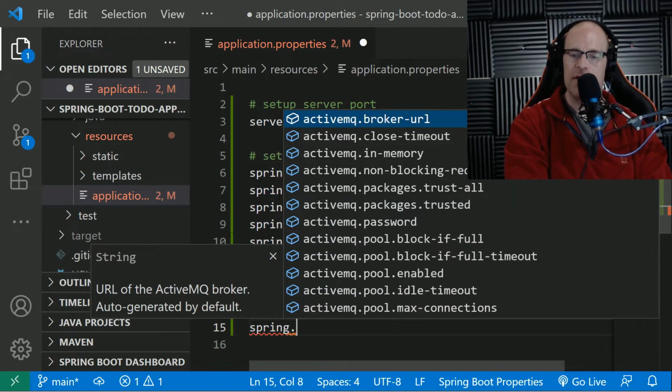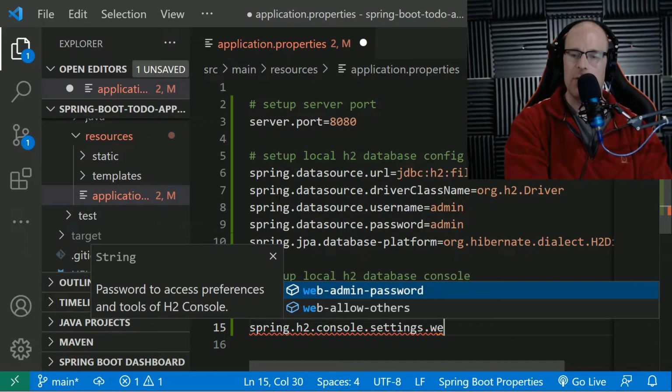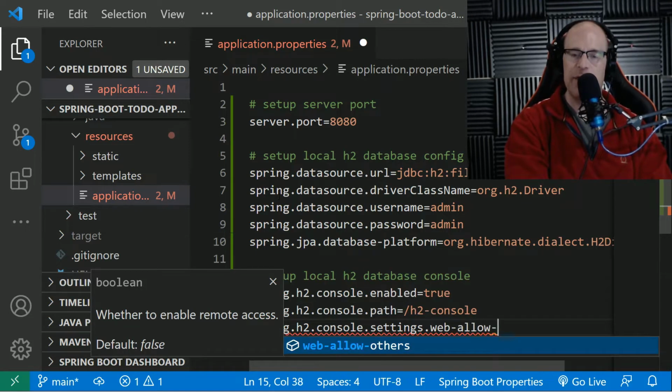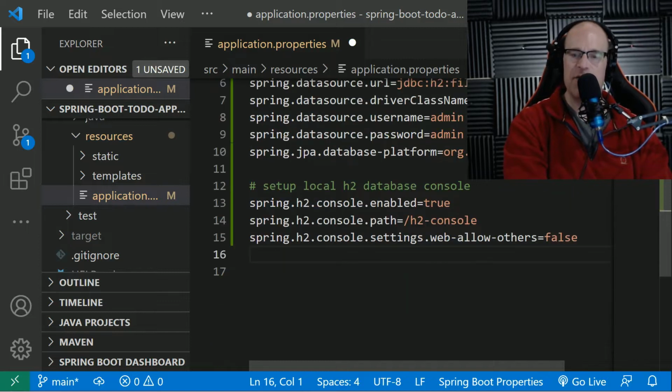And then there's another configuration option here called web-allow-others. So basically, do we allow other machines to connect to this running instance in order to look at the admin console? I'm just going to say false. I believe by default it's false, but again, in case you're running a local LAN or something like that and you're totally fine with other machines going into your Spring Boot H2 console into the database to look at the data, then this is how you would change it.